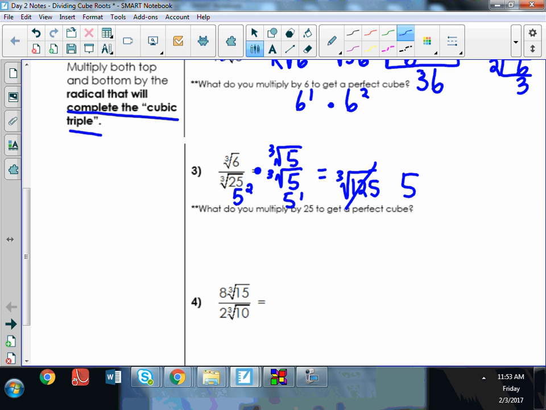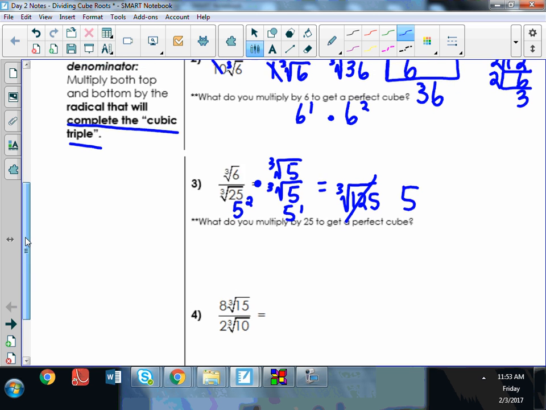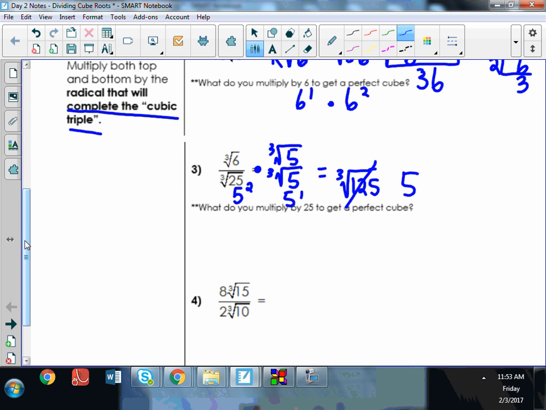So sometimes you can look at it, you might already have 2. Like if I had a 16 under here, I would have 4 squared. I might have 49 under there, which might be, I already have 2 7's. I just need 1 more. So sometimes you need 2 more, like when I needed 36, but sometimes if you look at it and it's something squared, you only need 1. So if I multiply the top, remember I multiply inside numbers with inside numbers, so on the top I get the cubed root of 30.